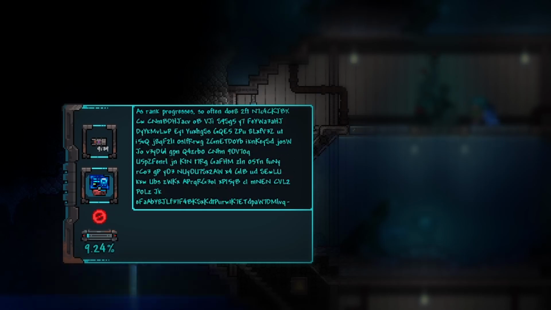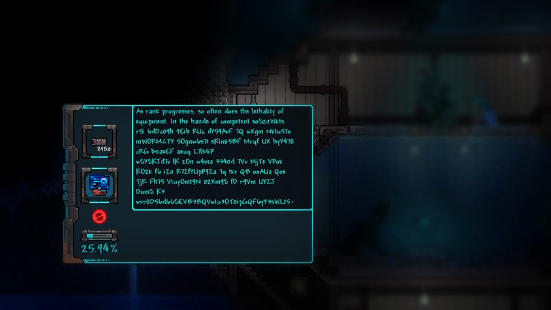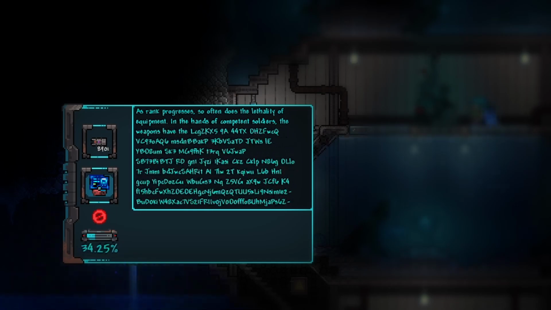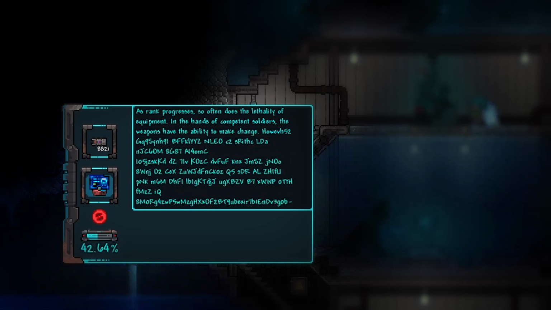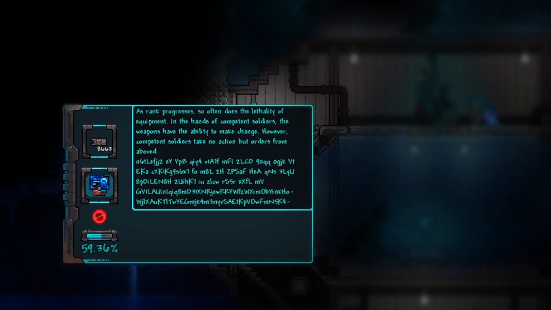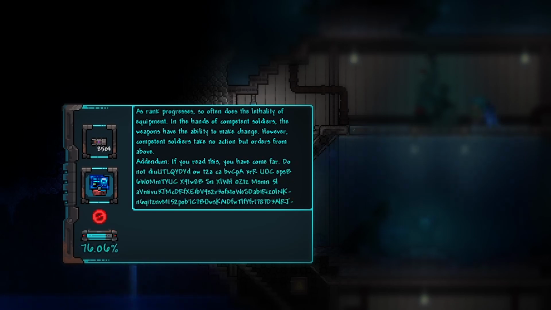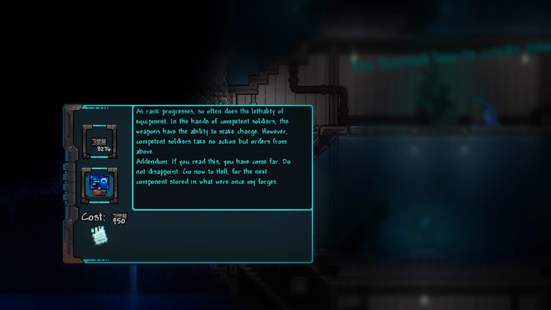As rank progresses, so often does the lethality of equipment. In the hands of competent soldiers, the weapons have the ability to make change. However, competent soldiers take no action but orders from above. Addendum. If you read this, you have come far. Do not disappoint. Now go to hell, for the next component stored in what were once my forges.